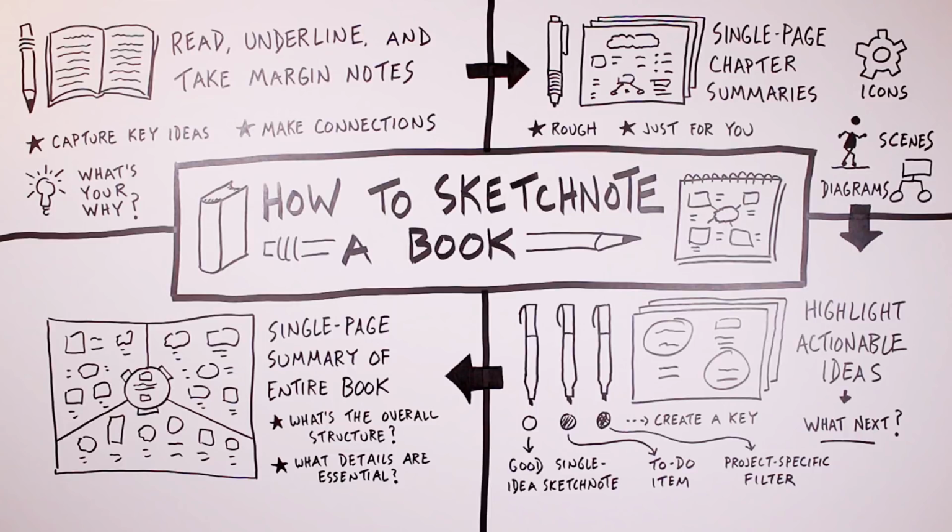You first go from the entire book to just those things that you've underlined and noted in the margin. From there, you'll probably only pick some of those things that you underlined to include in your single page chapter summary. And on each of those pages, you're probably only going to highlight a couple of things. And it's one final stage of filtering if you choose to create this single page book summary. And that can be a difficult process, deciding which things to exclude at each stage there. But it's that work and those decisions that will help you to do something meaningful with what you read.